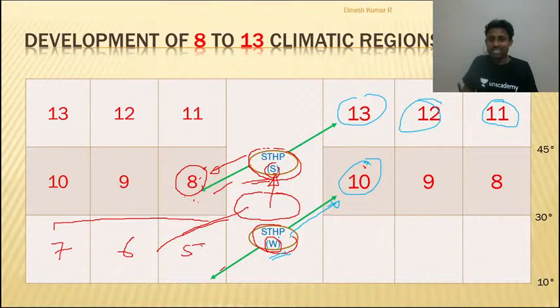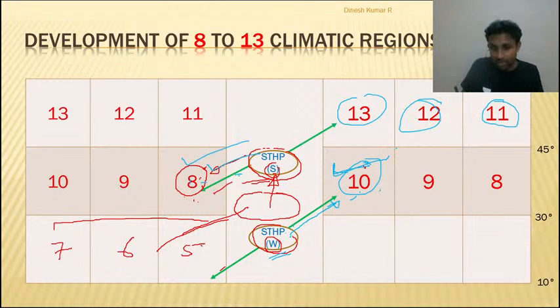So are you properly understanding the difference between 8 and 10? 8 is a China type world climatic region which receives rainfall in summer and remains dry during winter. 10 is Mediterranean region which will receive rainfall during winter, just opposite to 8. See, they are almost at the same latitude, only difference is they are on different sides of the ocean. 8 receives rainfall during summer, 10 receives rainfall during winter. 8 remains dry during winter, 10 remains wet during winter while dry during summer. Entirely different type of nature. So that is the complication here. It's very interesting if you understand how it is developed. You won't need to mug up these facts once you understand these things.